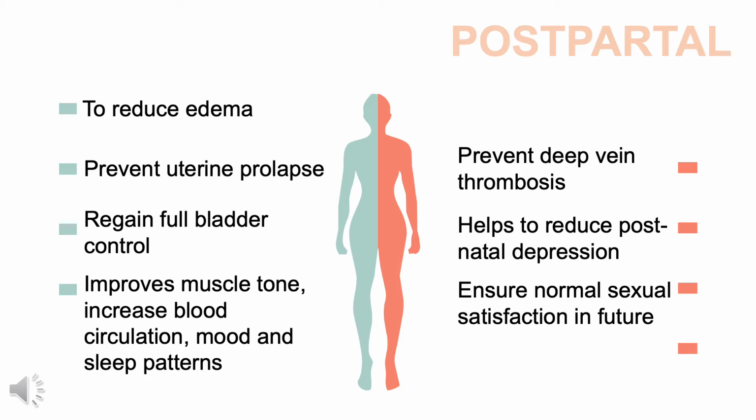So during pregnancy, factors that increase the risk of developing DVT include diabetes, varicose veins, and UTI, also known as urinary tract infection. The risk for DVT increases in the postpartum period. Factors that increase the risk of developing DVT in the postpartum period include cesarean section, hypertension or high blood pressure, postpartum infection, smoking, and so on.